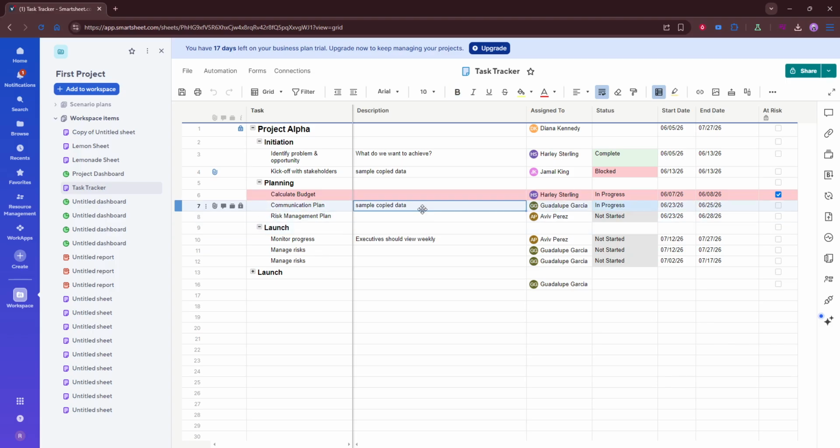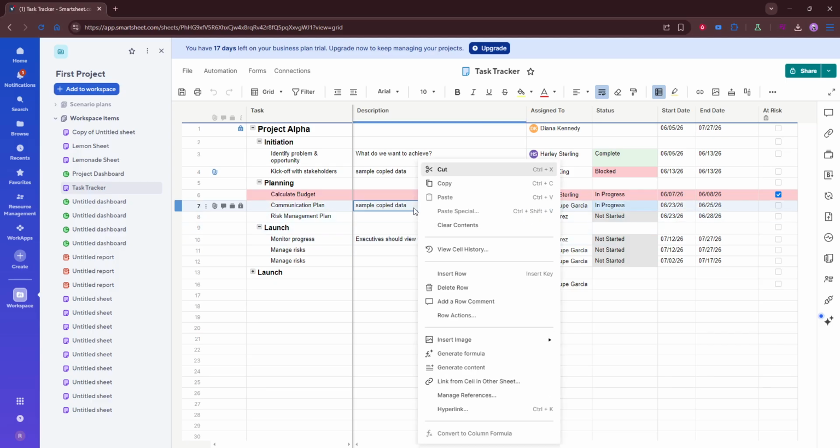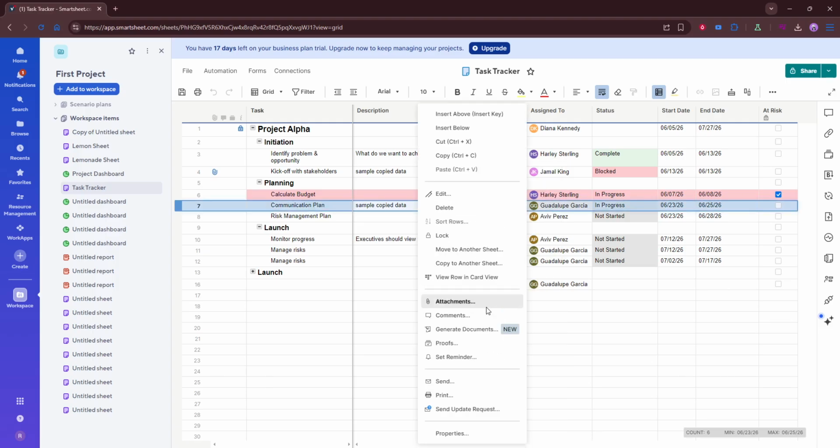to the right context. After selecting the row, click the row menu or the automation option, depending on the version of Smartsheet you're using and where the feature appears in your layout. You're looking for the option that allows you to send an update request. Smartsheet makes this process straightforward, and this feature is especially useful when you need input from someone who may not regularly work inside the sheet itself.